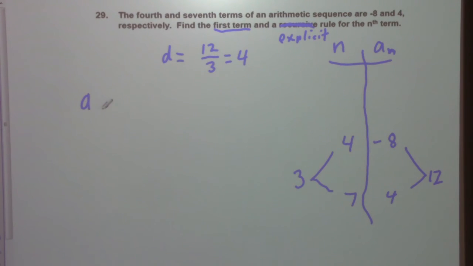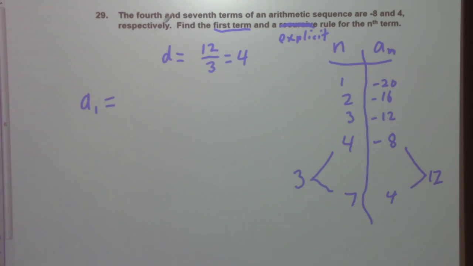Okay, so a sub 1 is equal to, well, our first term. We have to go find out where our first term is, don't we? So if you continue going the other way, I think Angel did it. If you go ahead and subtract 4, you get, this one's going to be -12, right? And for 2, you're going to get -16. And for 1, you're going to get -20.